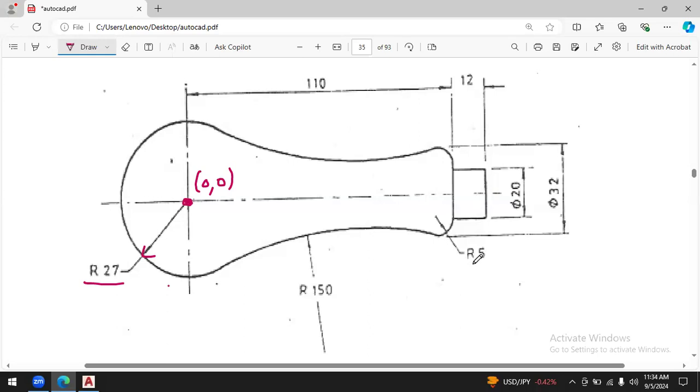Here you can see the radius is 5 given here, and it is showing you the direction that the circle is present. The part of the circle is here, whereas the rest of the circle has been trimmed. Same goes over here. The same size circle is present here like this.